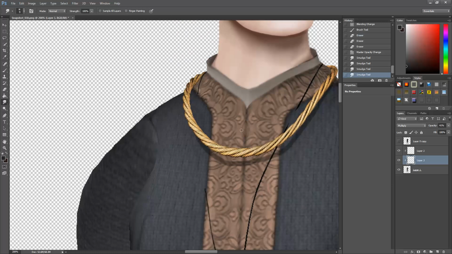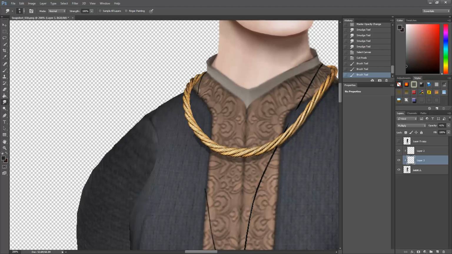Now, bear in mind the closer to the actual item the shadow is, the closer the shadow is going to be. So, for instance, I'm not big keen on this, so Control X, I want it closer. I want this practically on top. There we go.